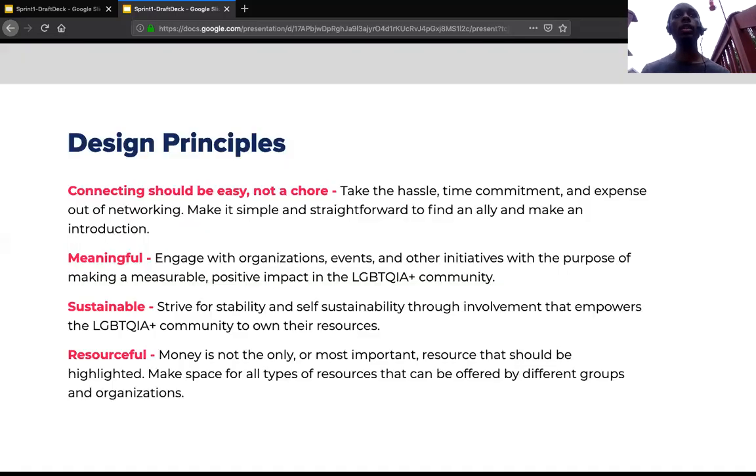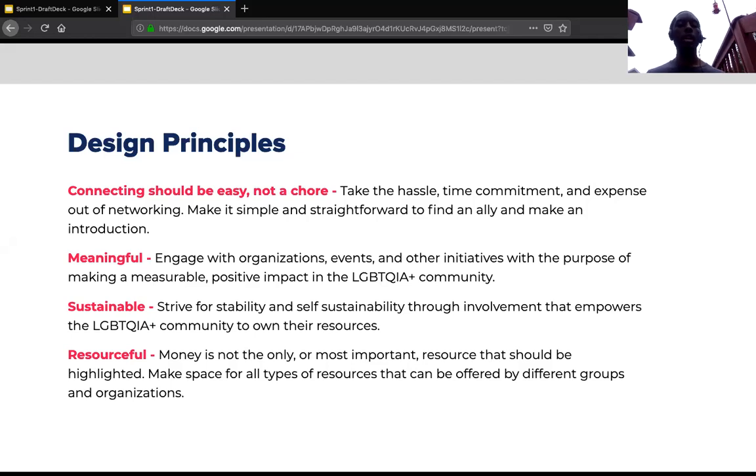And so from all of that research and that knowledge, we were able to come up with a list of design principles. And now design principles allow us to make decisions while we're designing our solution. So when we're in the next stage and we're trying to figure out what features to go in and what to leave out and stuff like that, these are going to be the things that we go by to really determine how we should make this a delightful product.